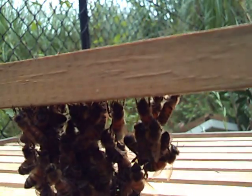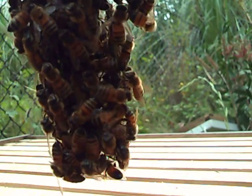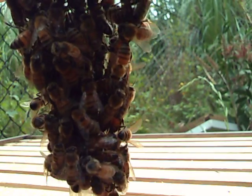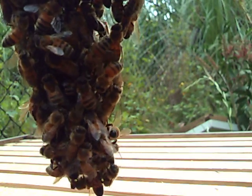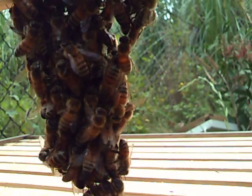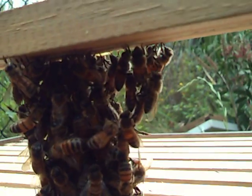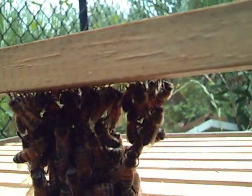And here's the ladder. Look at that. Now, it's probably got the queen inside all of that. Yeah. I don't know if I can really get to that though. Yeah, they're getting back down to there. They'll get upset if they've got their queen inside that.